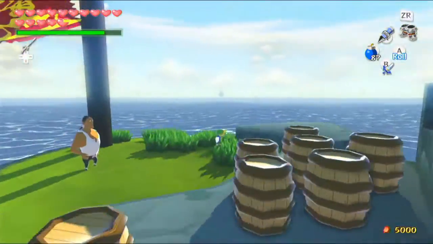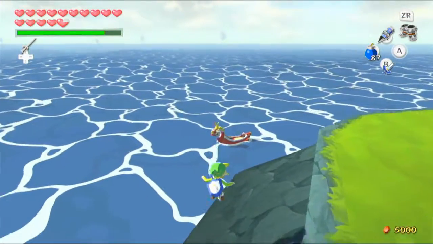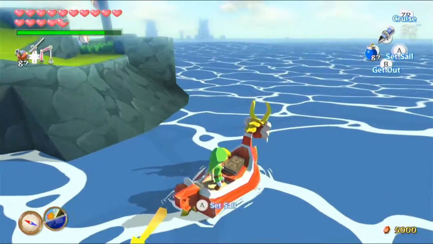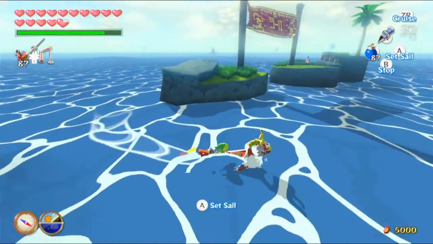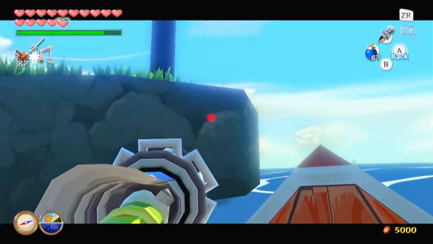Nah, I'm good. I've got 5,000 rupees, I think I've maxed out my wallet from doing that. It's fine. So fine. I didn't need wallet space. I don't know what I'm going to use my rupees on. Is there a hole up there? Yes, there is a hole up there. I need to get up there. So let's do that, please.